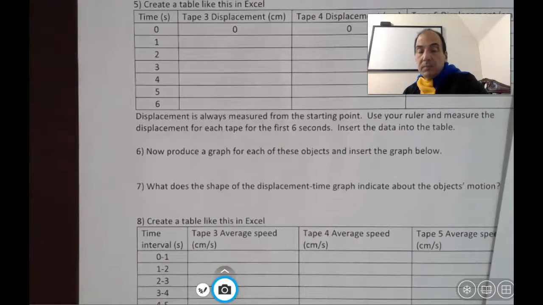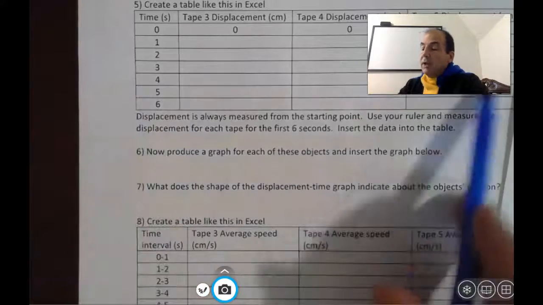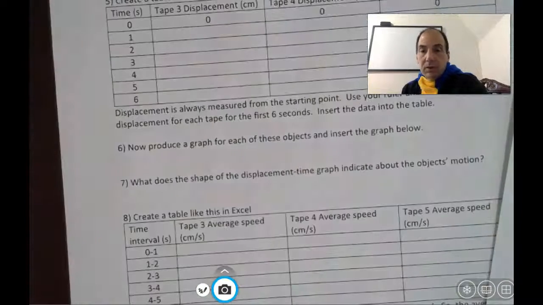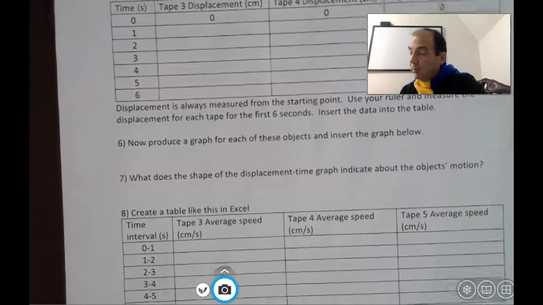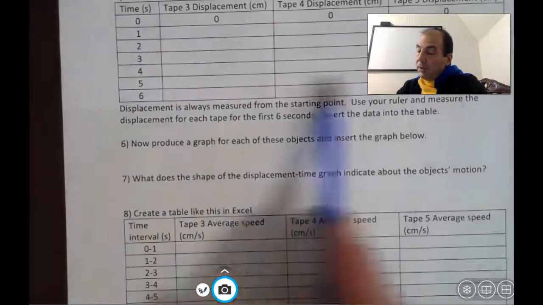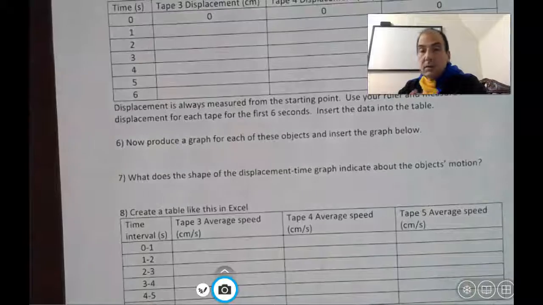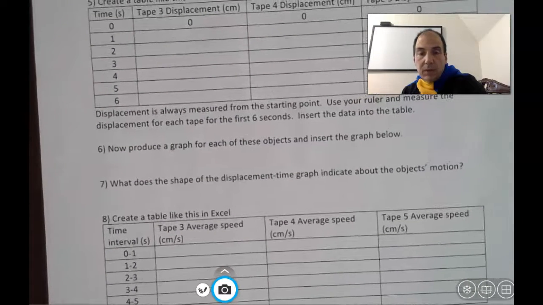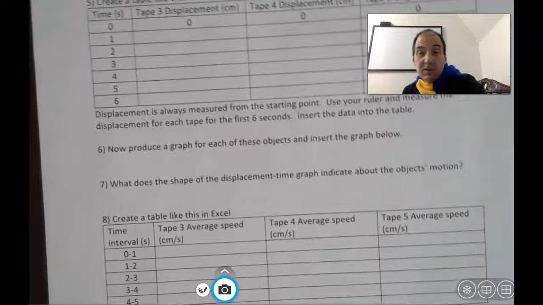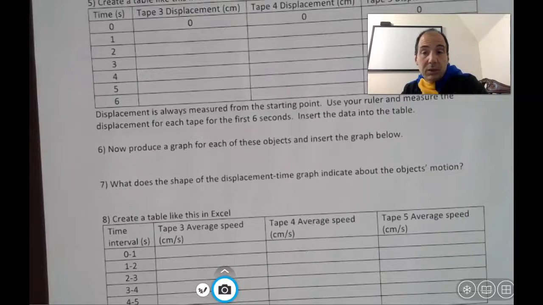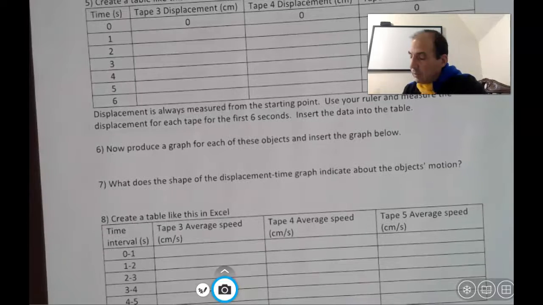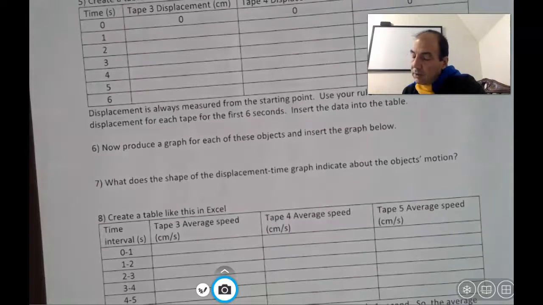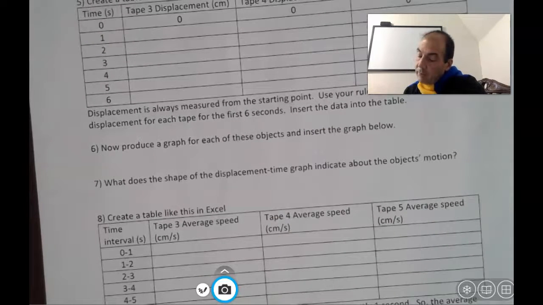So you're going to make a graph, and you can graph all of them at once. They'll all appear on Excel at the same time, and that's fine. Once you put in the data, you're going to highlight the whole thing, go to Insert Graphs, do an XY scatter plot, and just let it go. Actually, you could even do a smooth scatter if you want the line to appear. We're not worried about doing trend lines or equations or any of that stuff like we did in the last lesson, so don't worry about that.